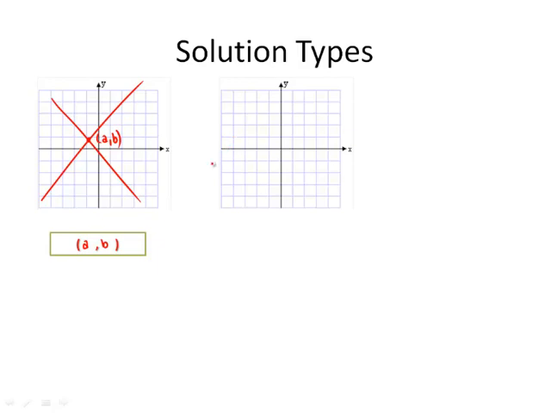Well, if you haven't thought of this already, the two lines could have the exact same slope and be traveling parallel to each other. And what happens to parallel lines? That's right, they never meet. So since they never meet, there's never ever going to be a common point for those two lines. Therefore, there is no solution.